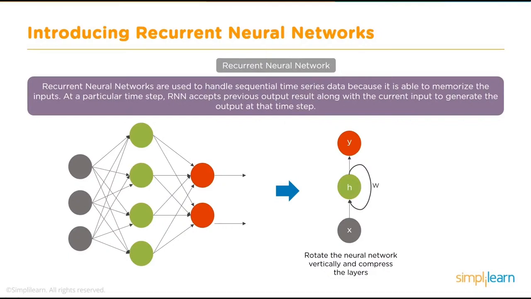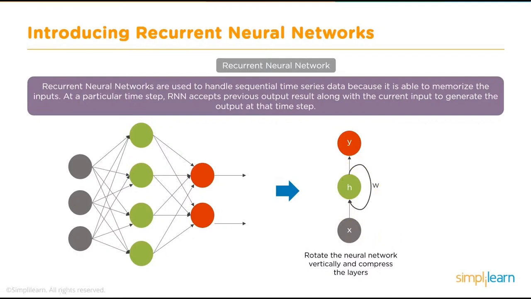So in a typical neural network, this is how it looks, right? You have a neuron and then the inputs are coming to the neuron, and then you have an output which goes to other neurons in the other layers. In the case of a recurrent neural network, what happens is you have the inputs, let's say at a given point in time, but then a part of the previous output also gets fed in along with the inputs for the given time.